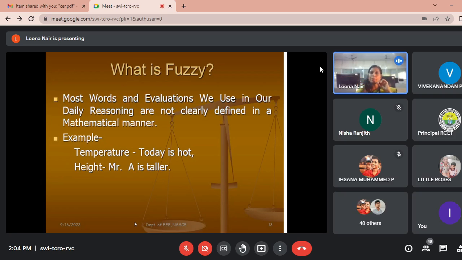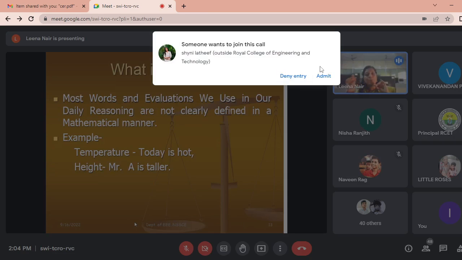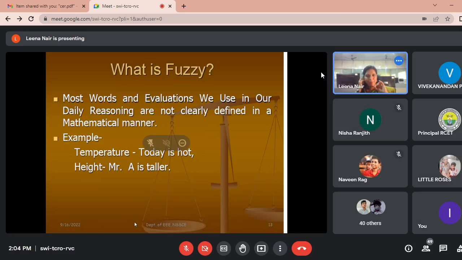So suppose I tell you, from a set of 20 students sitting in a class, create a subset of students whose height is 6 feet and above. In that case, you can easily pick some students. Out of 20 students, you get 15 students who are 6 feet and above. Suppose you get 15 students, fine. So that is one way of doing it. But then there's a problem. A student whose height is 5.99 does not qualify. Whereas a student whose height is, let's say, 6.01 feet, qualifies into that set. So, is that correct? Okay.